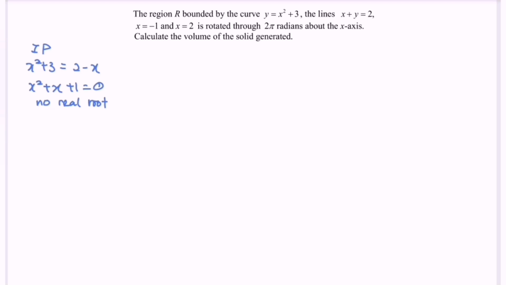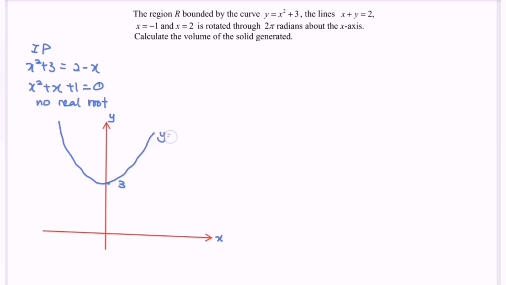Next is to sketch the graph. So first what we have to do is to make use of the situation. We have the function. Here we have y, here we have x. So x squared plus 3, so it's a smiling face and then passes by the 3. So let's say here we have 3. So y is equals to x squared plus 3.